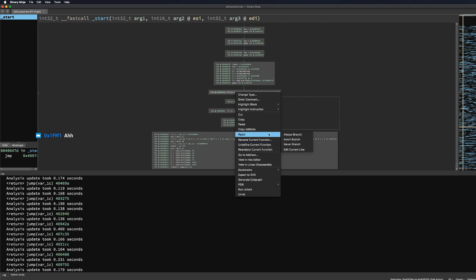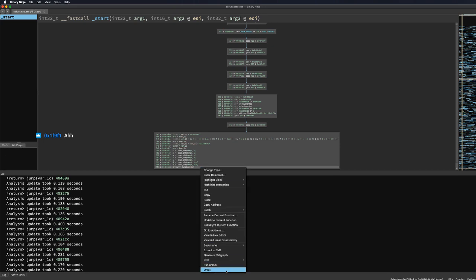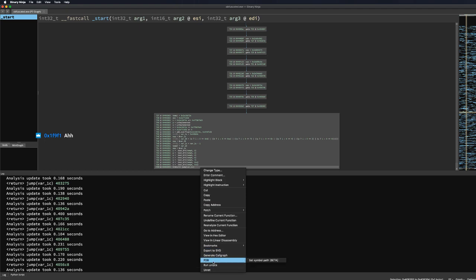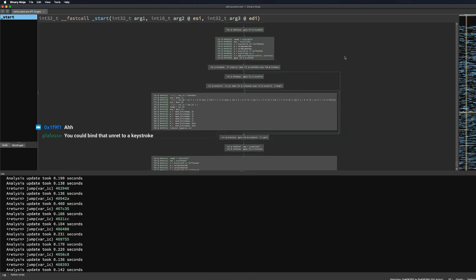Oops, but I can feel that we're getting close. I saw those things getting pushed onto the stack. Yeah, but you know what? There's not a UI for binding the unret thing yet, so I'd have to go and do that in the JSON file and then restart Binary Ninja, and I don't want to do that.